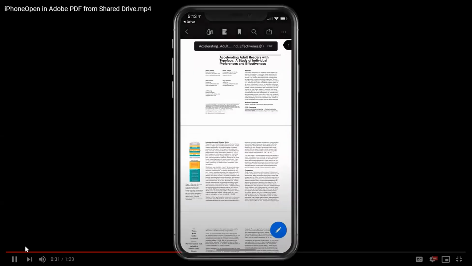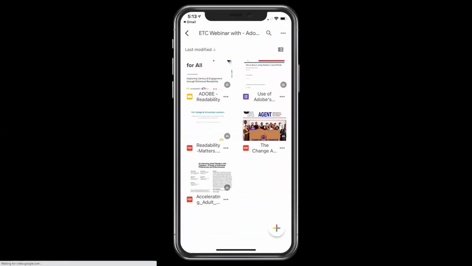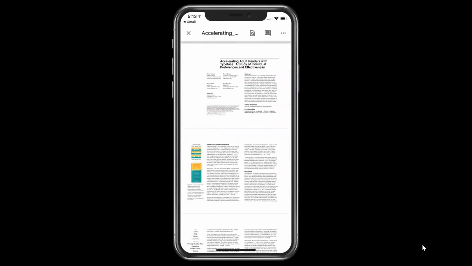Actually, back up. I didn't realize which video we were looking at. Can you back up and let me explain what's going on? Sure. I'll start at the beginning. In this case, Victoria is sending me a document. I'm going to open the folder and pick the document, but the iPhone's PDF reader is going to open that document, which means I won't have access to liquid mode. I have to tap those three little dots up at the top.